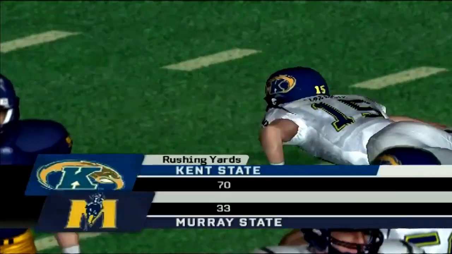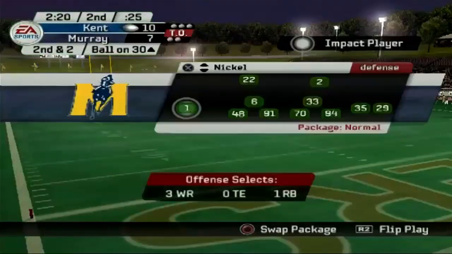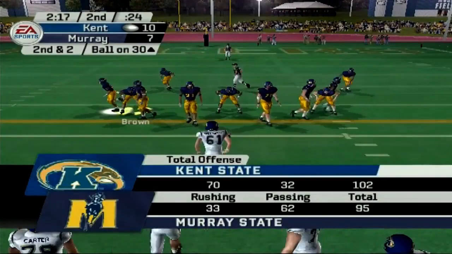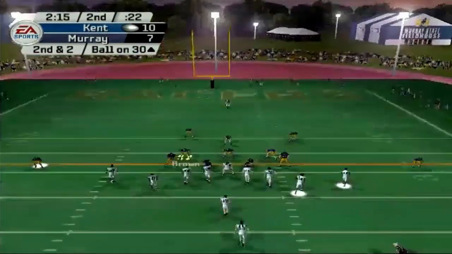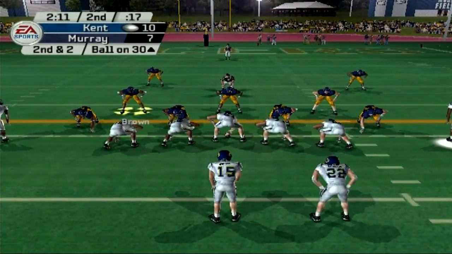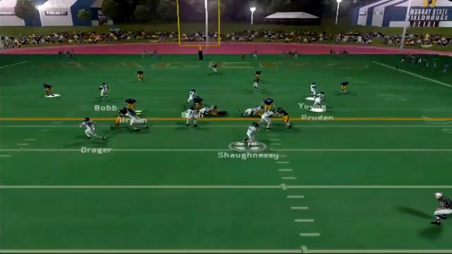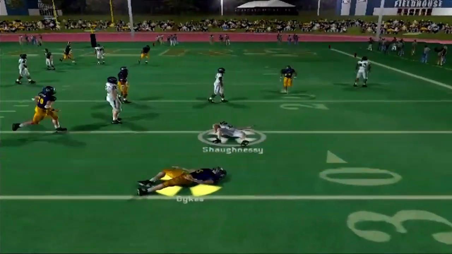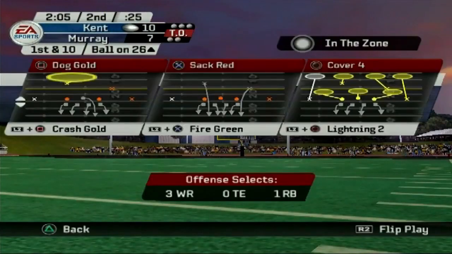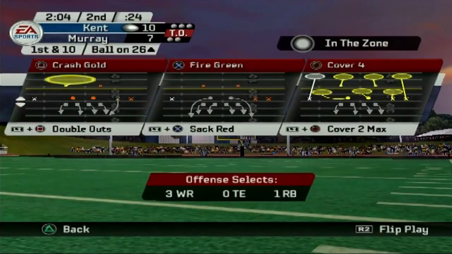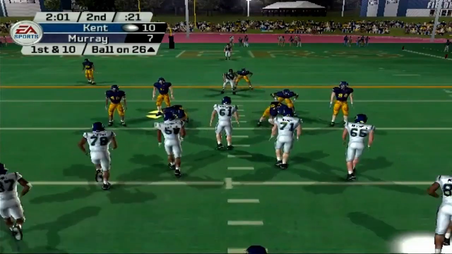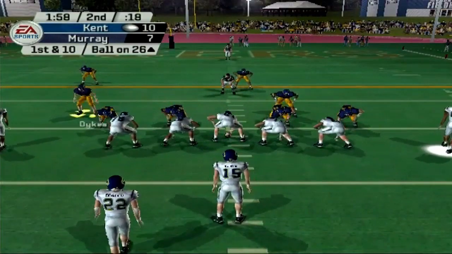A good little run by the quarterback. We'll do quarters out of 4-3. Running a lot of RPO type stuff. Wasn't really expecting the quarterback to move around as much as he is. I'm just waiting for him to goof up and throw in my direction.